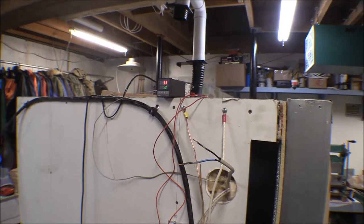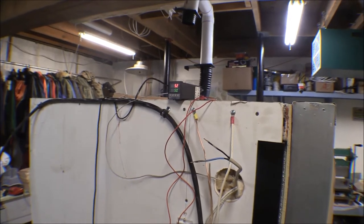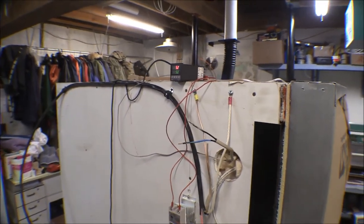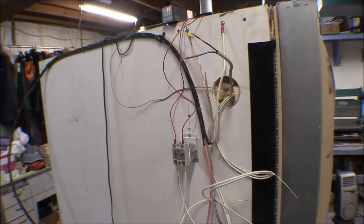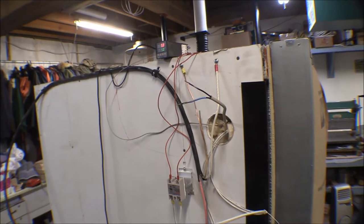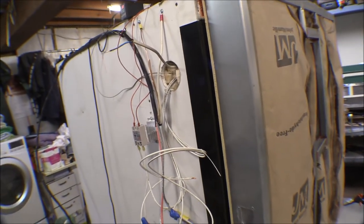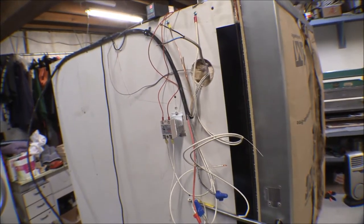Temperature's coming down to 52-53 - it went up to 60-61 degrees, but unlike with both heating elements where it just kept going up, this time it's cycling. It seems like it takes a while for it to learn. It's dropped down to 52 degrees now, settling out. Of course that oven holds the temperature a long time - once it heats up it takes a long time to cool back down with all that cement board. I'm going to go ahead and crank it up to 100 degrees.